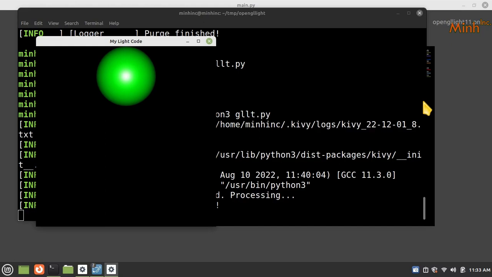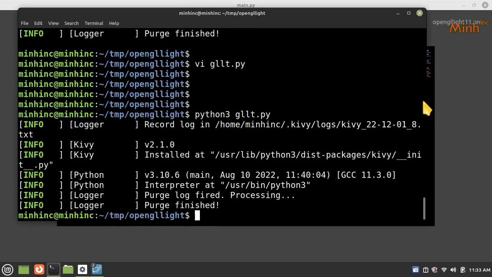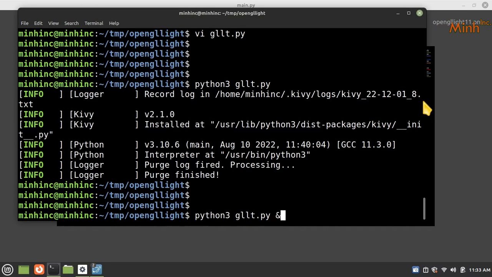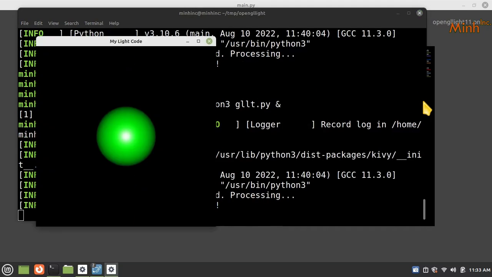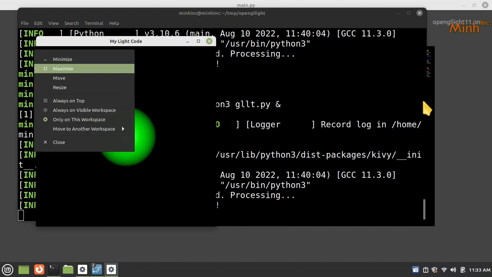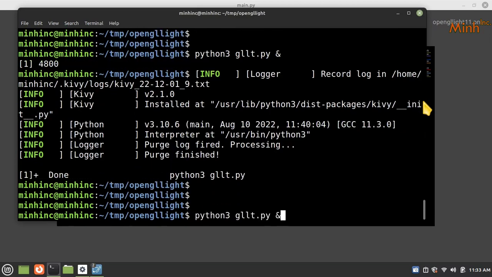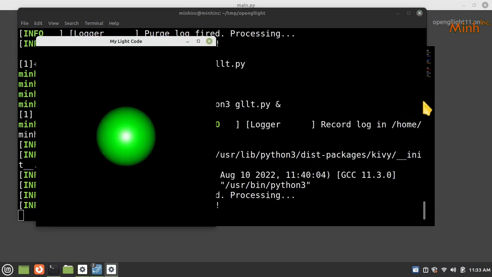So I can close this and open it like this. So we can modify the code. Okay, it should go up.